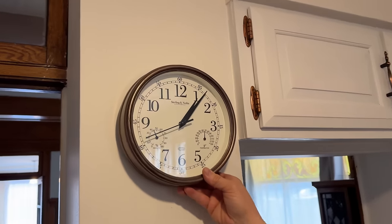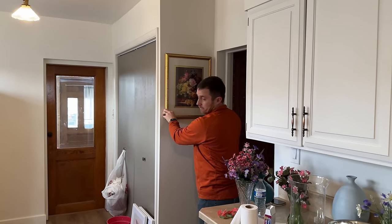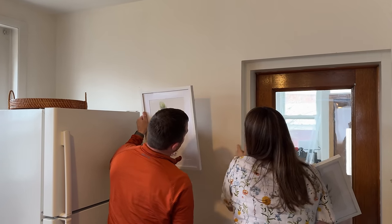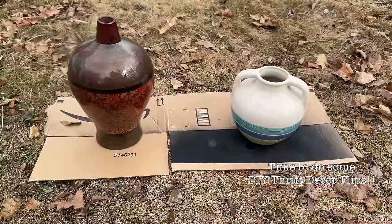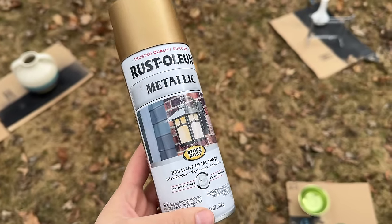At this point, my mom and brother and I were just racing the clock — I only had a few hours left until I needed to head to the airport and none of the apartments were completed. So we all just kind of bounced around from task to task and helped each other wherever we could. It was definitely a mad dash to the finish line, but it was all worth it.